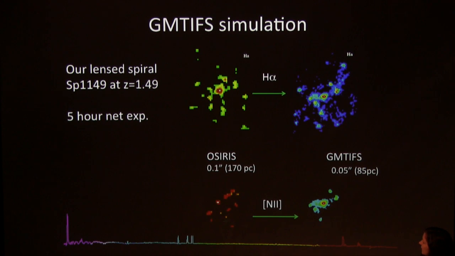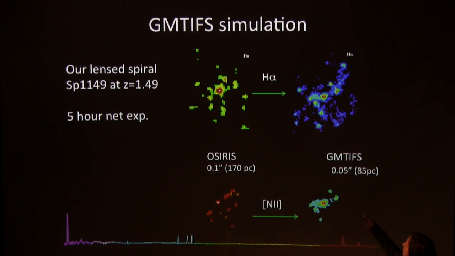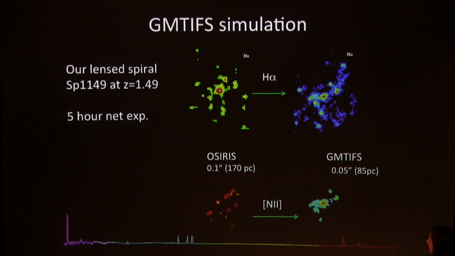So this shows you Keck OSIRIS, the nitrogen 2 lines, and at the moment we actually can't measure them, they're not strong enough, these are less than 3 sigma, so we have to bin in annuli, and when we bin in annuli, we get an inaccurate metallicity gradient because of the diffuse ionized gas. We really want to just measure the metallicity gradients where we know we've got star-forming regions and not include the emission from all this surrounding material. Otherwise, our metallicity gradient becomes flatter. So our steep gradient is actually an upper limit. It could be even steeper. Here with GMTIFS, you can actually measure the N2 now in individual star-forming regions at the same redshift.